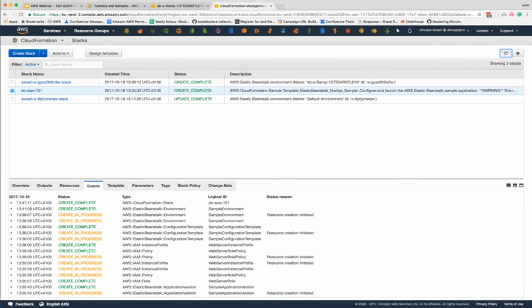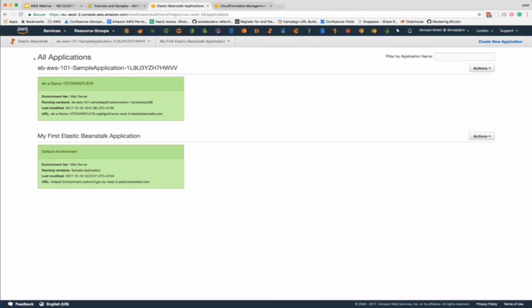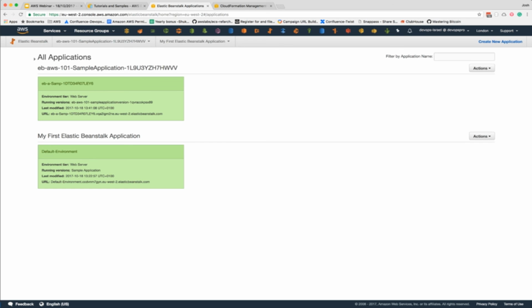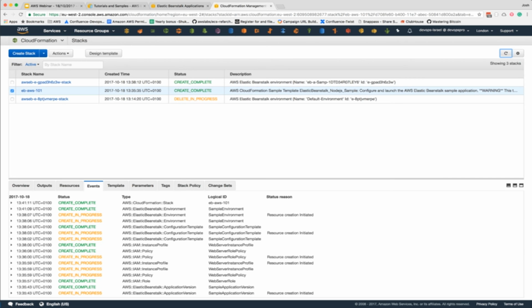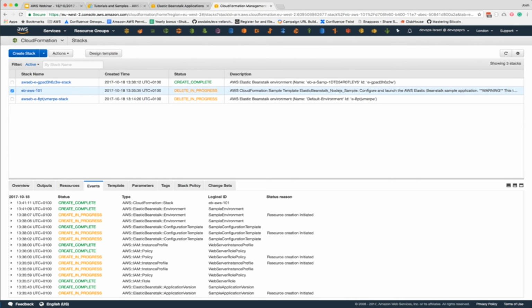In Elastic Beanstalk, of course, I can go to the interface, click actions and delete application, but I really don't want to do that manually. Since I'm working with CloudFormation, I can just delete the stack, and all of the Elastic Beanstalk will be deleted for us automatically.